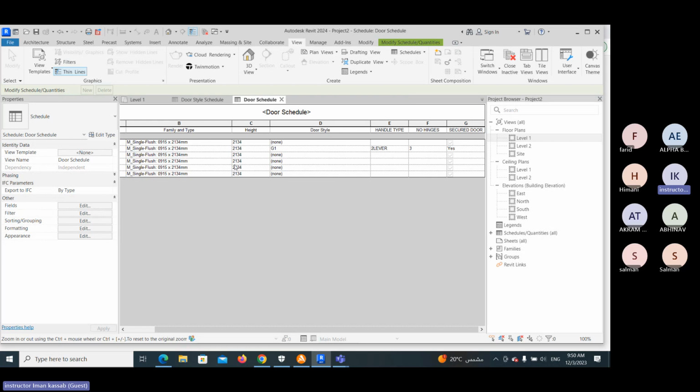Maybe I will take another door and start to choose group 2. It's very easy: 3 leaves, 2 hinges, no secured door. This is the information about it. So now I wanted to emphasize that once you want to add the I inside the BIM, meaning information, all you have to do is create new custom parameters like that.